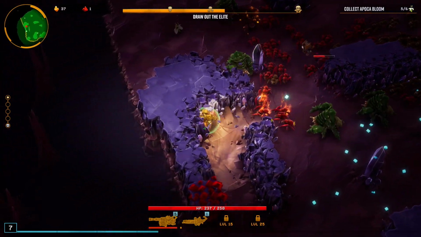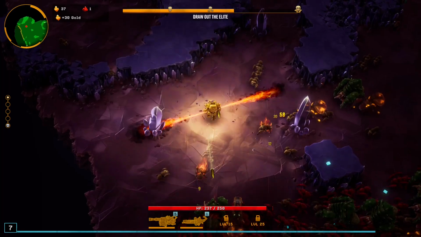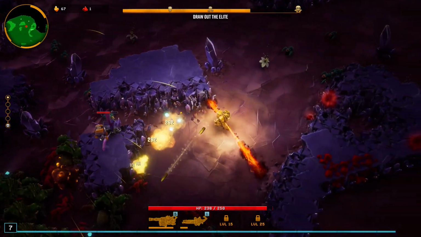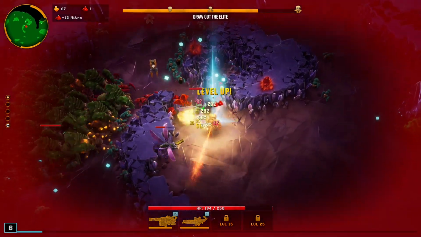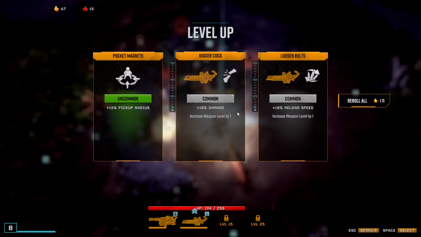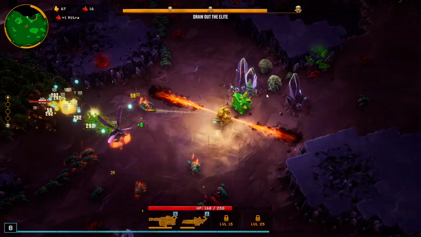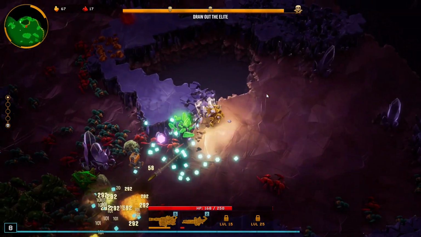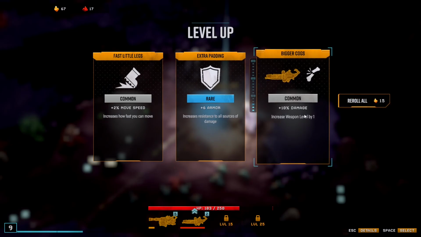Okay, I don't like this position that I'm in. Okay, we got the flowers. That's good. Okay, let's try to mine this Nitra here. Fuck. Okay, that's bad. I don't know. I don't want more pickup radius. Let's do reload speed. What the hell? Let's get, I don't care about armor, I'm gonna do damage.